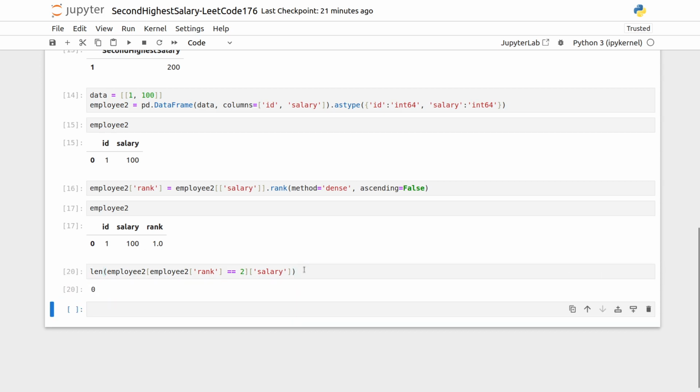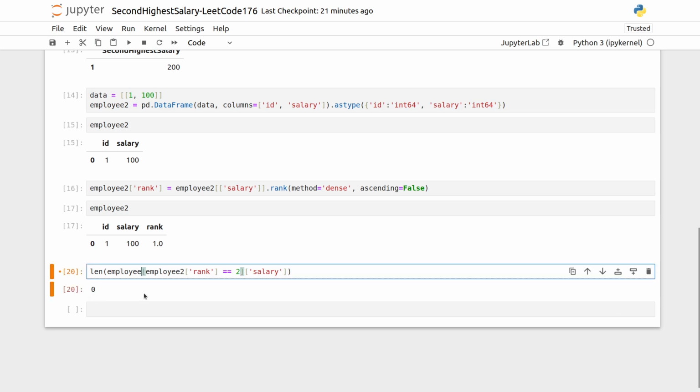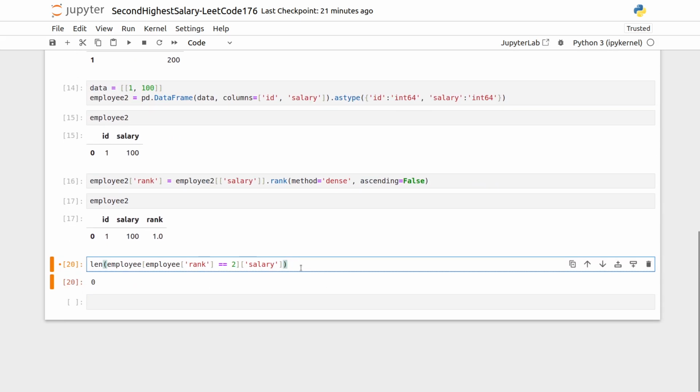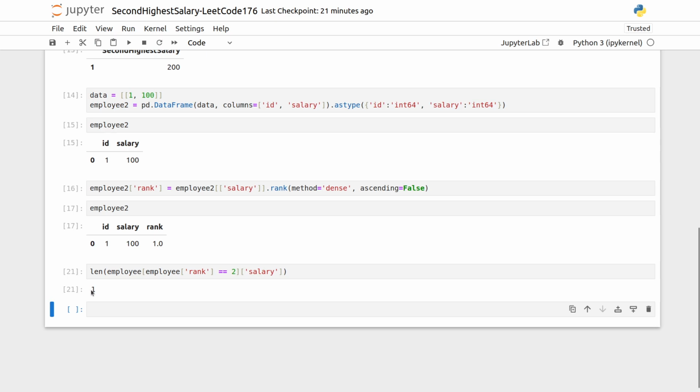So if I do this, it will give us a length of 0. If I omit the 2, because we already have an employee, and do this for the employee variable where we had some entries, and check the length there, it gives us 1. So I think we have achieved what we wanted to.